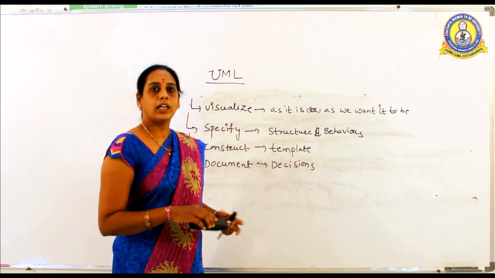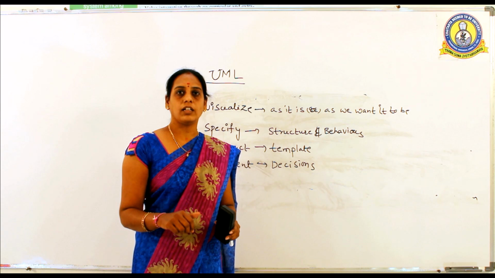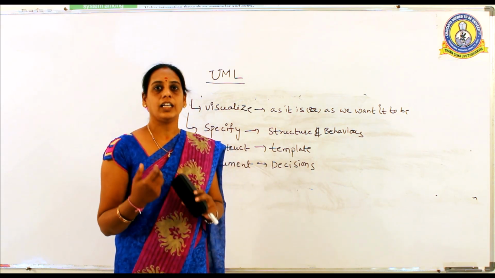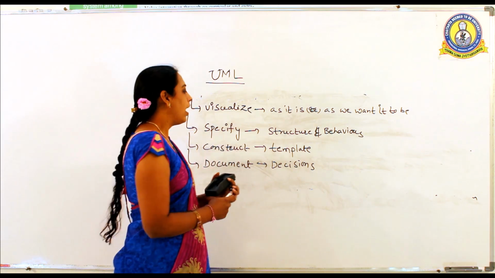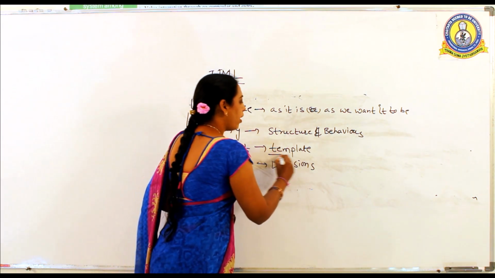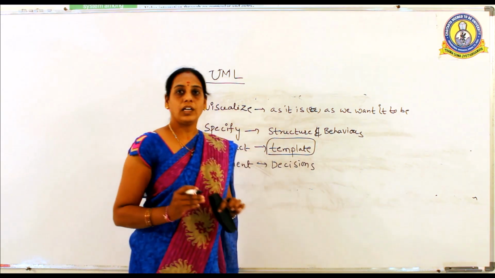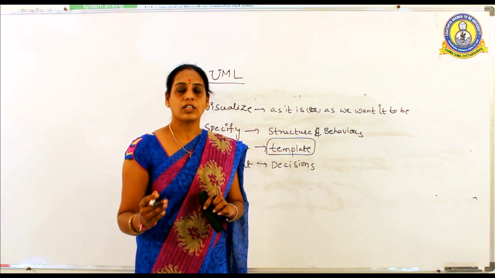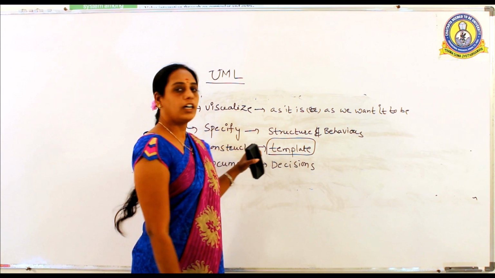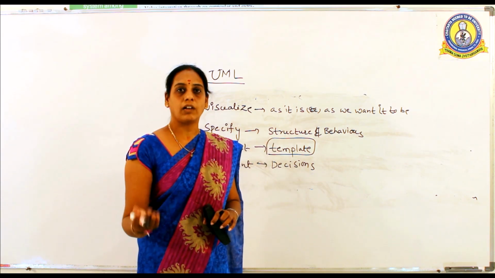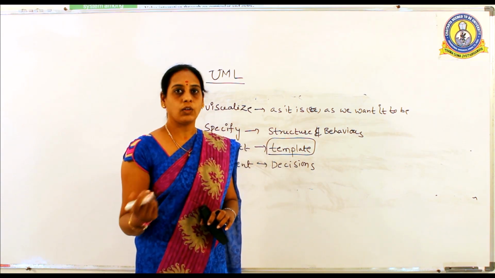And next, we can construct. By seeing the models, the developer can easily write the code. He can easily construct the software application, and the models will provide one template. The template will guide us step-by-step procedure how we can develop the software application. So here these models help us, the developers, to write the code very quickly.